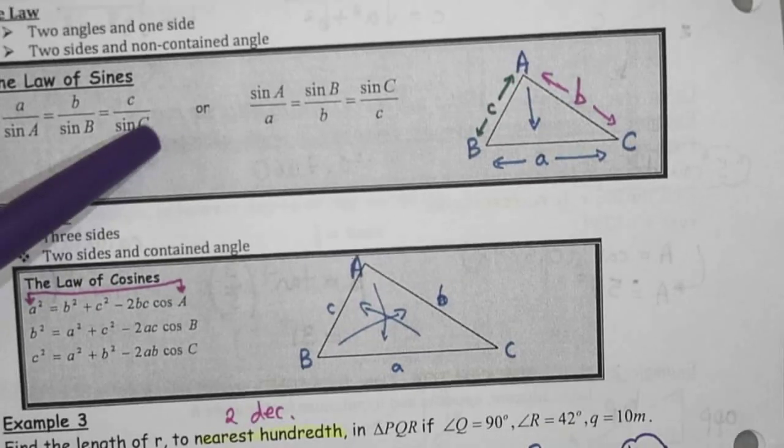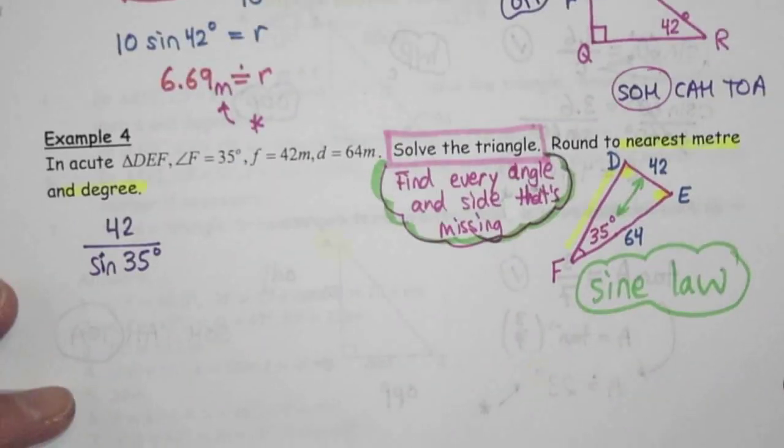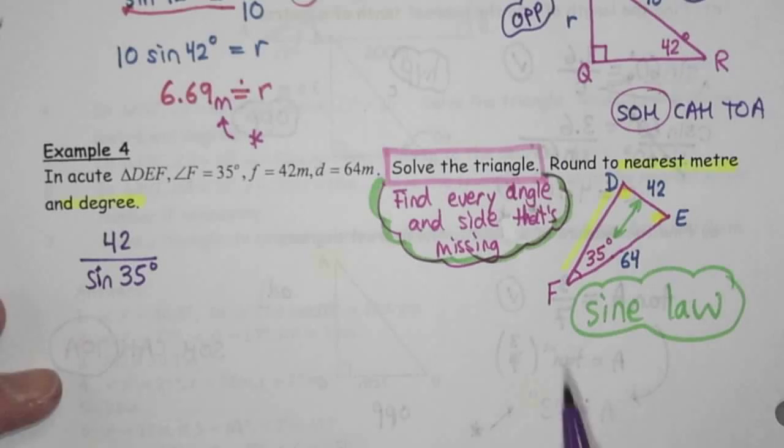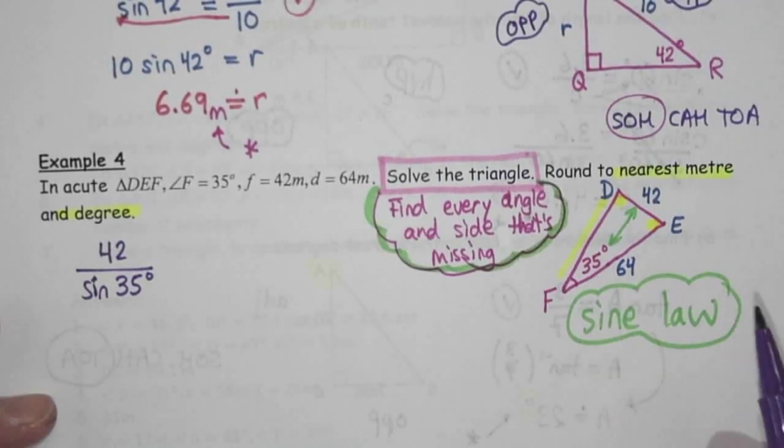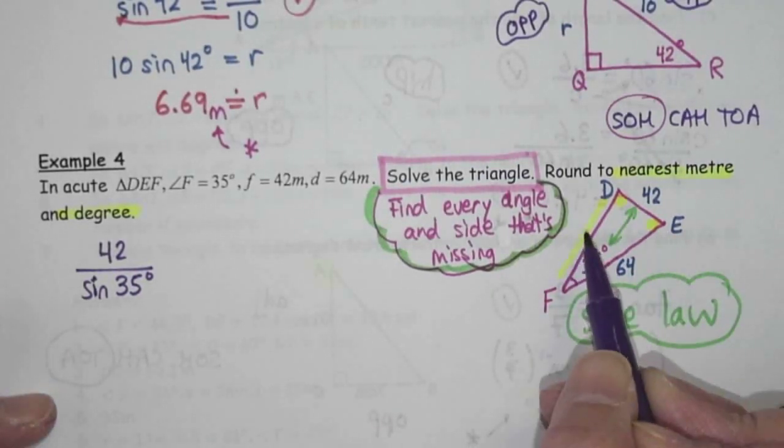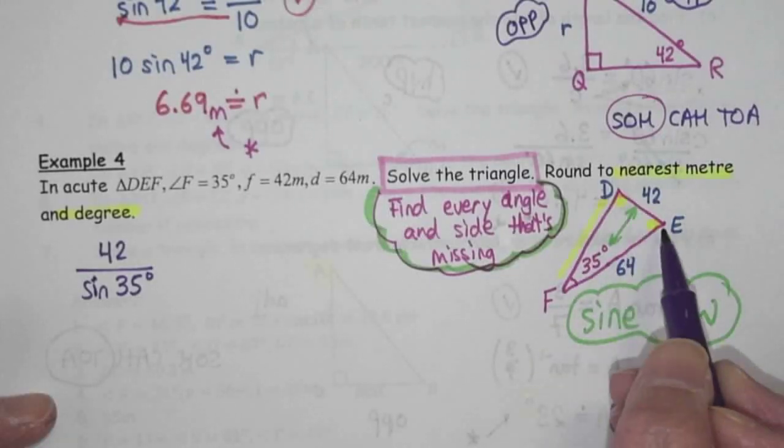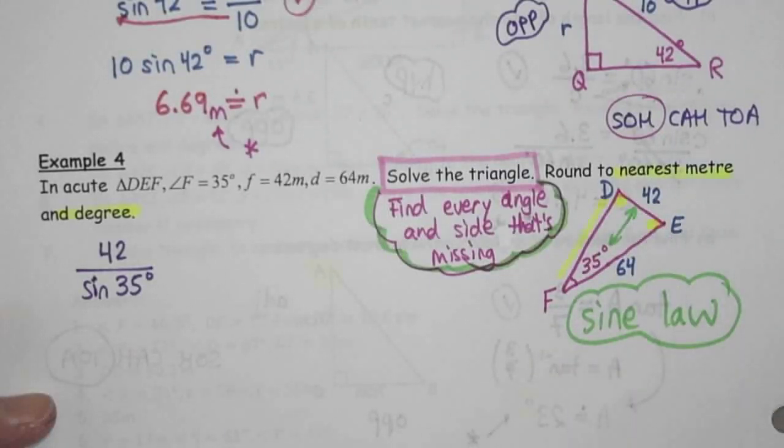No, and I showed you that before, right? So does it matter if it's upside down? No, I said no. Right? So it doesn't matter if it's upside down. Now, how do I decide? I decide on what variable it is that I want. So I want the variable here, the lowercase e, and I also want these two angles.